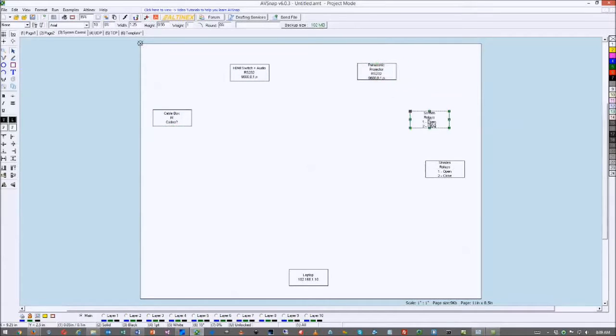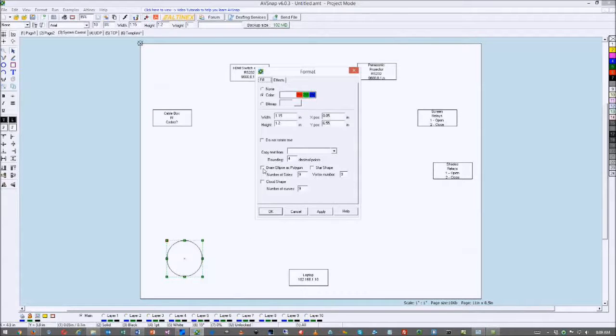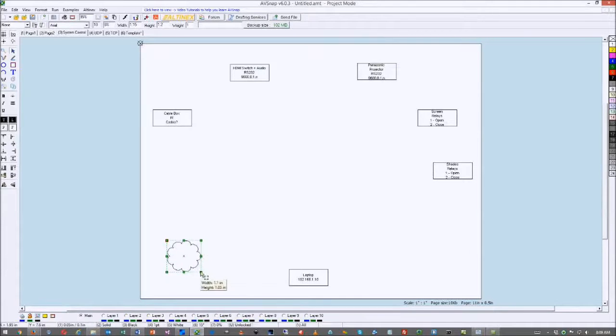Before I do any graphical user interface, I just put this in. And of course, we need to connect to a network someplace. That's fine, double click. That's my circle or oval. If I go to the properties, I can say cloud shape, apply, and there's my little oval here, okay? So that's going to be my internet.